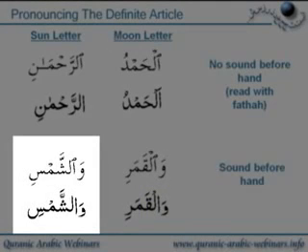Now with a sun letter with a word before it, essentially here we've got the waw with the fatha, so wa again, and because it's a sun letter, the sheen has taken a shadda, so the shadda must be joined to a sound before it. So we're going to skip the lam completely, and the giveaway here is there is no sukoon on the lam. So we're going to say washams.